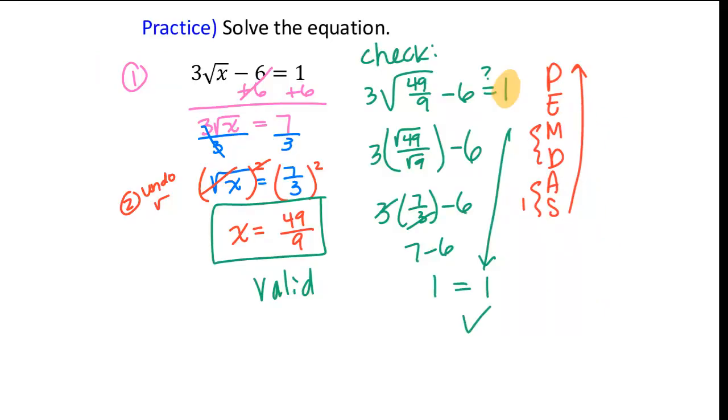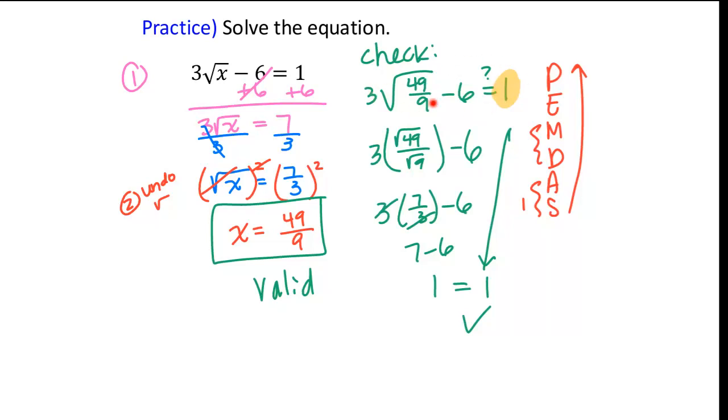All right, so here's the solution. I didn't go walk around, so I don't know if you guys were able to do it okay. We add 6, that gives us 7. Then we divide by 3 to both sides. We get our 7/3, and we square both sides. The square root cancels out the squared. And then here you distribute the squared to the fraction. So 7 squared is 49, and 3 squared is 9.